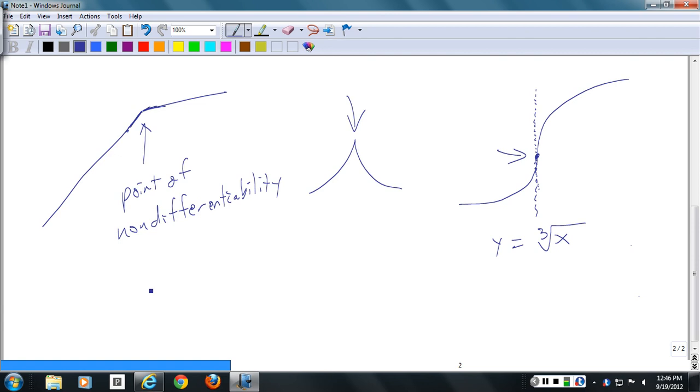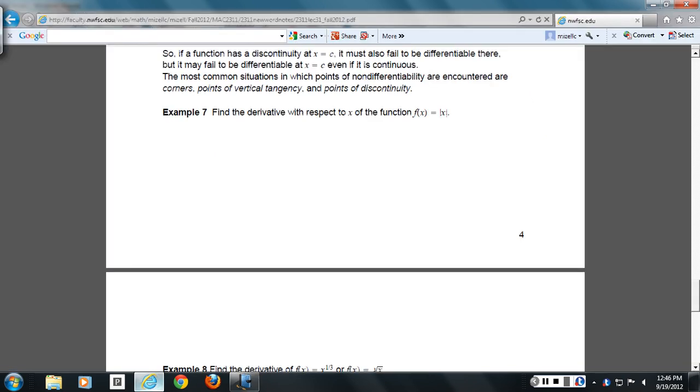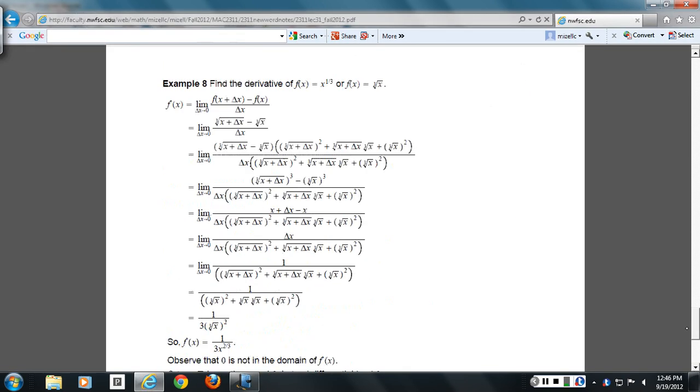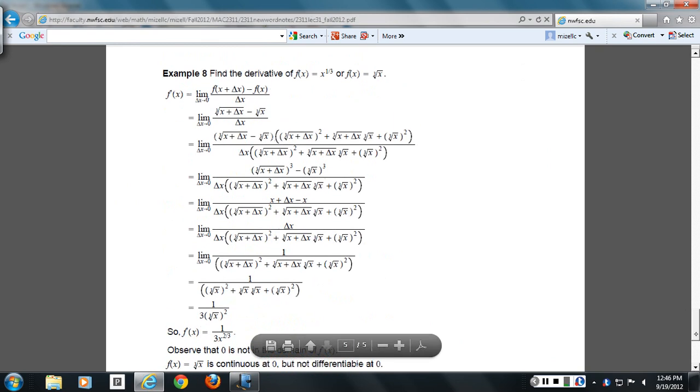Now it's possible to piece two functions together. You could have a parabola, and then you could go off and be a straight line from that point on, something like that. If you look at the slope that leads into this and the slope that leads out of that, if they're approaching the same number, it's a smooth transition, then it could be differentiable at that point. But if there's a corner, it's not going to be differentiable. There. So a passing glance at example 8. Maybe just look at the result here.